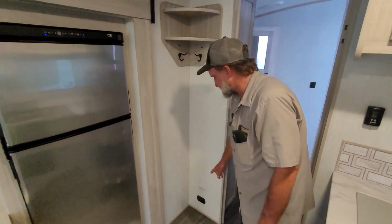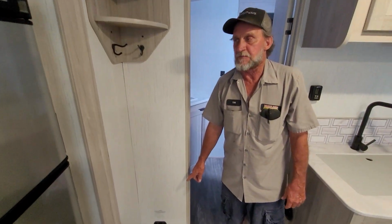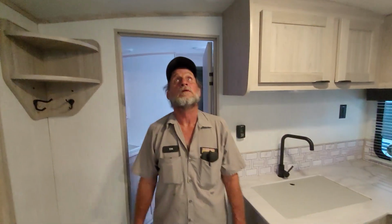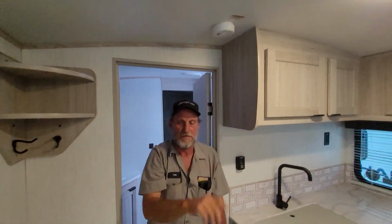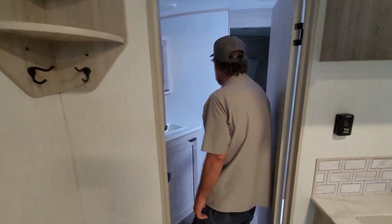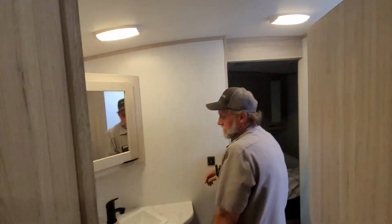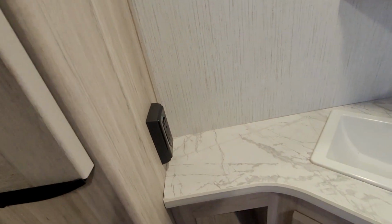We're going to step right past that. It does have a working LP and smoke detector on the floor mounted between the bathroom and the kitchen. It does have a smoke detector up above me. We're going to step off into the bathroom area. It has a light switch on the wall that turns the lights above us on. It also has your GFI outlet that controls all the 110 outlets in the trailer.